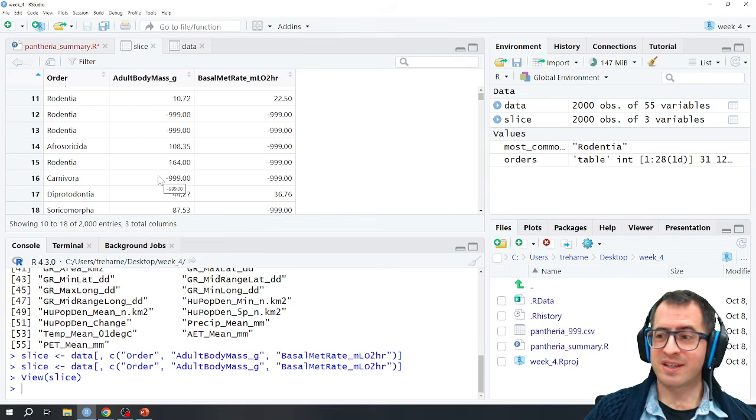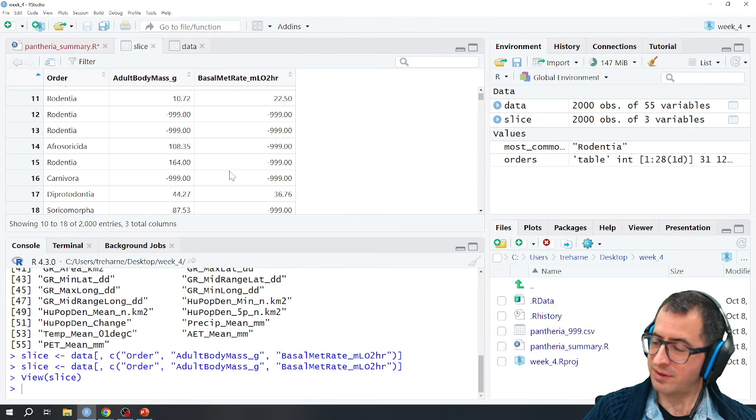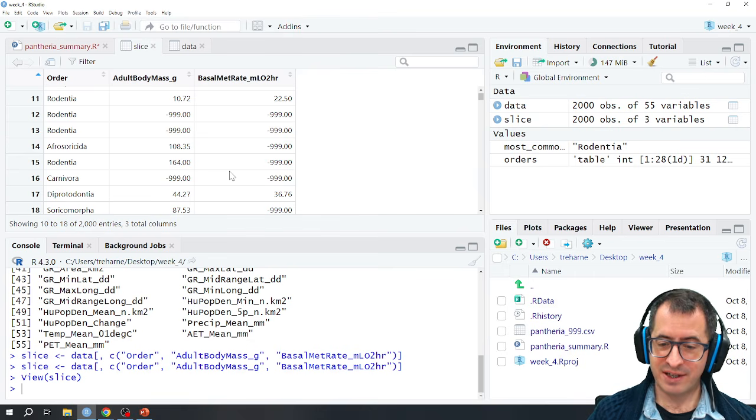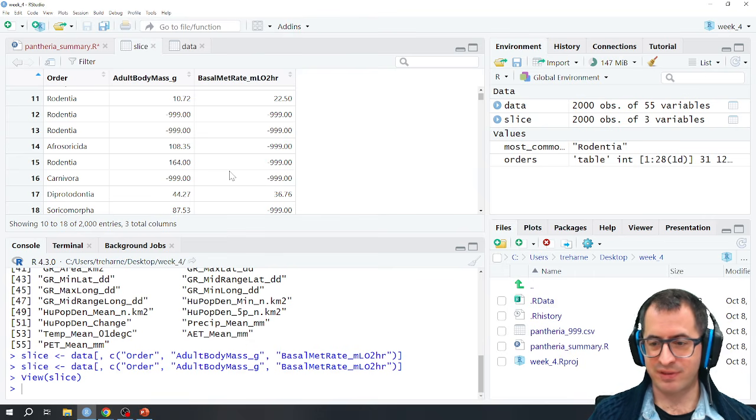Sometimes you'll just have a missing cell, or it'll say NA. Or you might even have an empty string, which is a nightmare. But you can filter these out, and that was the key word. I just used it, filter. So the other way of subsetting your data is to filter it on some condition. And that is the difference between slicing and filtering. Slicing, you're just chopping up. Filtering is you're using some logical statement.